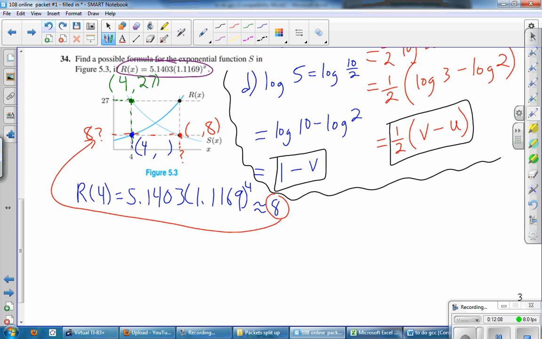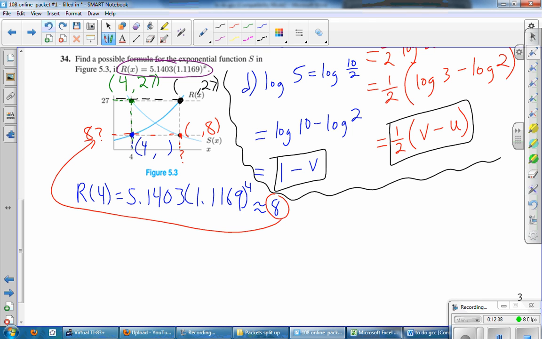Now we need to find the x coordinate. How are we going to find the x coordinate? Well, we've already used one point that's on the R curve. How about we look at the other point? Let's do this one up here in black. What do we know about that point? Do we know the x or the y? Well, if you go straight down, you see a question mark, so we don't know the x. But if you go straight to the left, we know the y is 27.